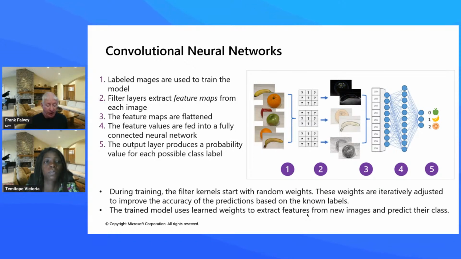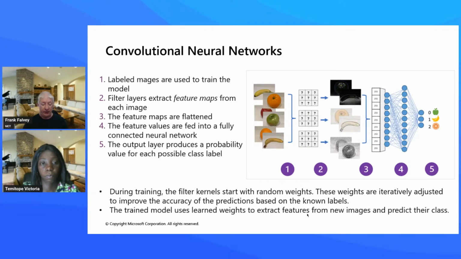So one of the most common machine learning model architectures for computer vision is the convolutional neural network, and they use CNN or CNNs for short. They use filters to extract numerical feature maps from images, and then they feed the features into deep learning models to generate labels. So you'll see a lot of stuff around labels and features that has to do with the imaging side of things.